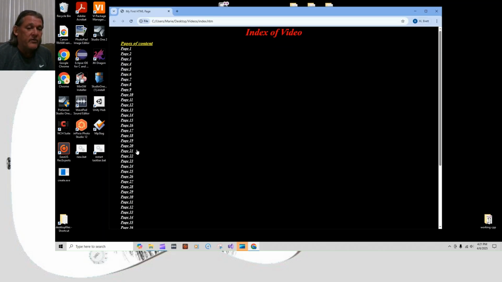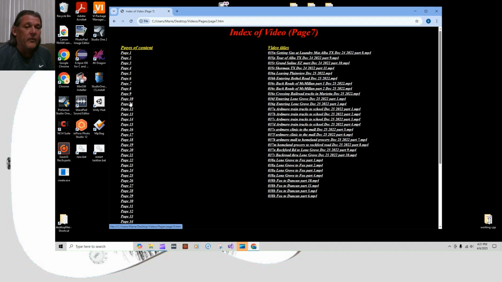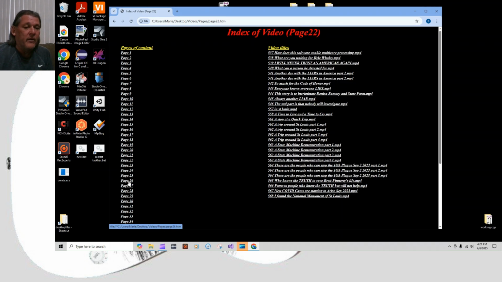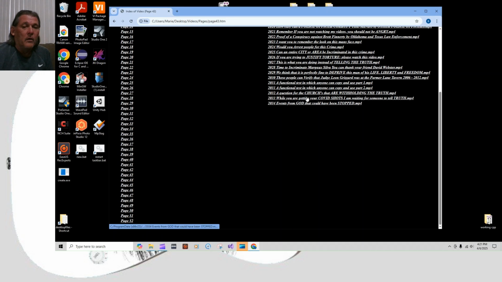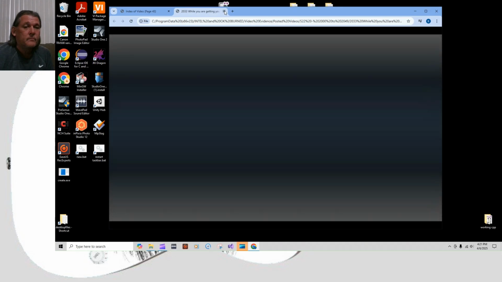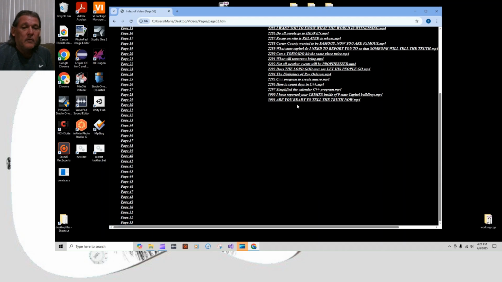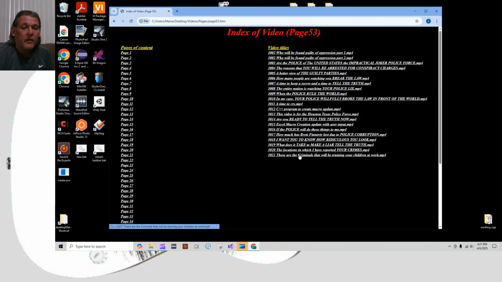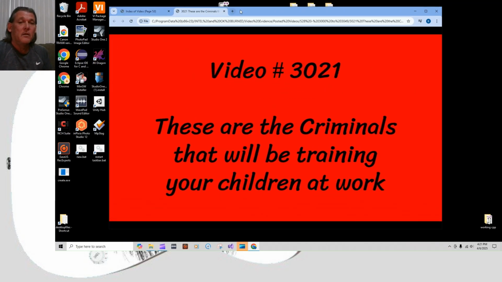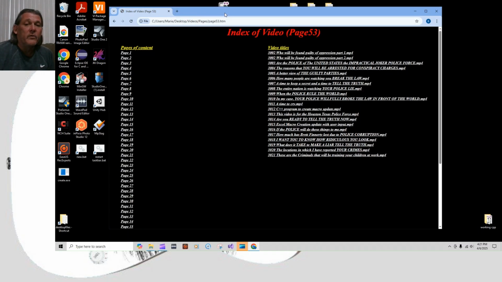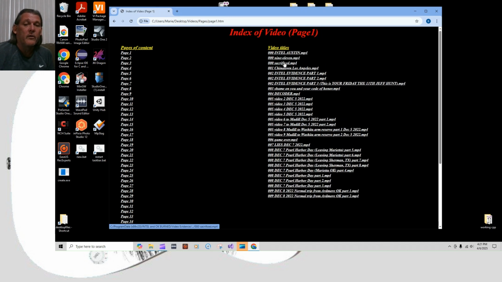Now, this is one thing I want to change because it's got 53 pages. So I want to make it where it goes over here and starts listing over here after 29 pages. I didn't think about that until after I'd already done it. But you can see all these are there. They are linked. They all work. You can see they all work. And 52 and 53 on the final page right here. And that's what you'll be seeing in a few days. So anyway, I'll load this video, and I thought it was pretty neat. It just makes it work with a web browser.